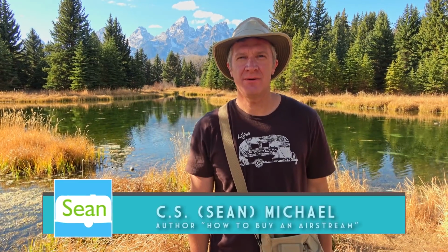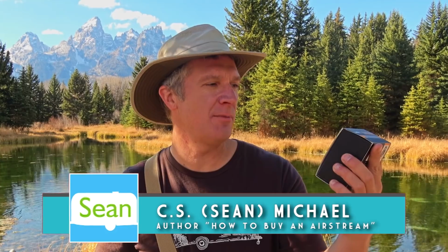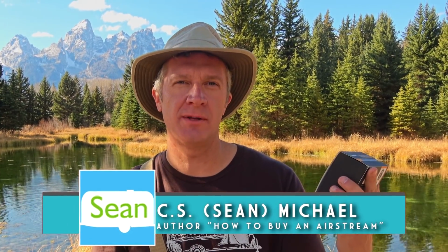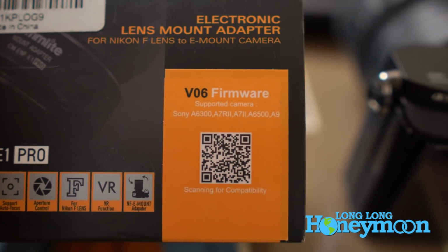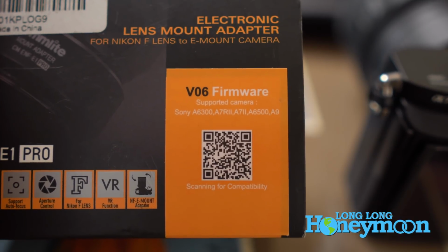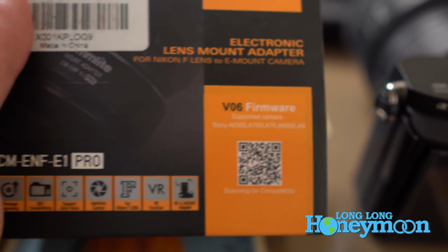Hey guys, today we're taking a look at an adapter. Yes, this is the Commlite EN-EF1 Pro. But wait, haven't we discussed this adapter before? Why, yes we have. But that was with the old firmware. Now, if you purchase one of these adapters, it comes equipped with the V06 firmware. And they've updated the firmware to support more Nikon lenses.